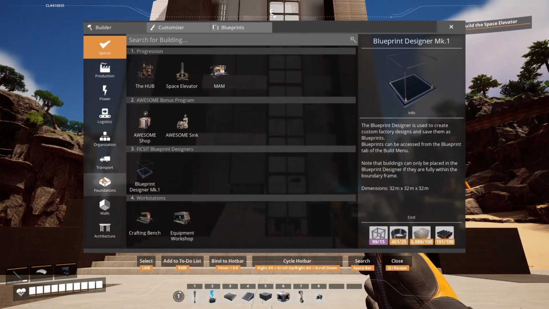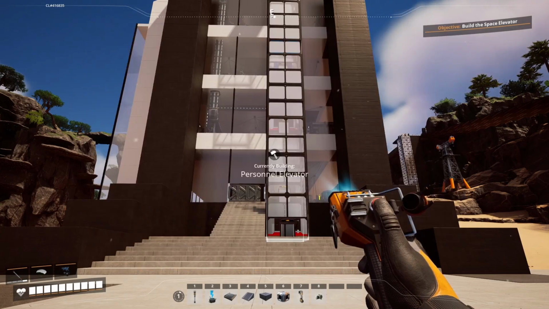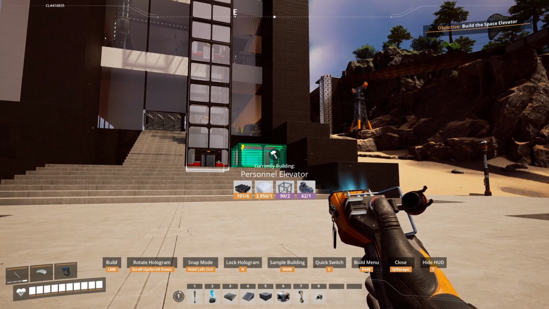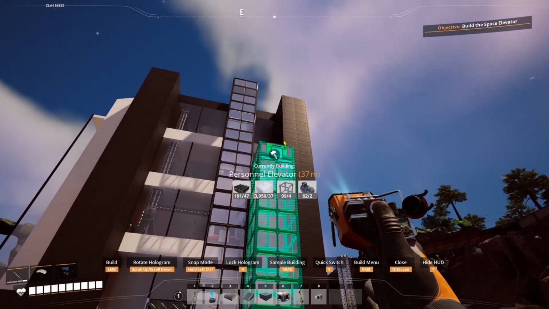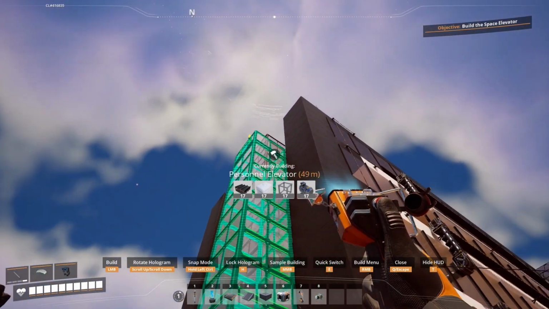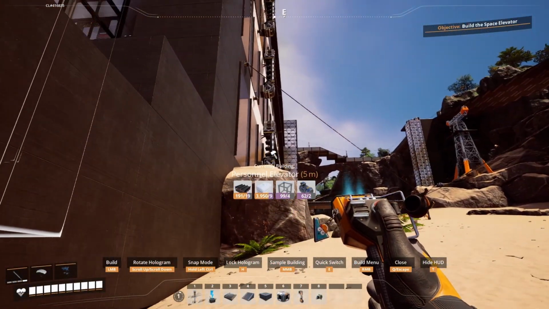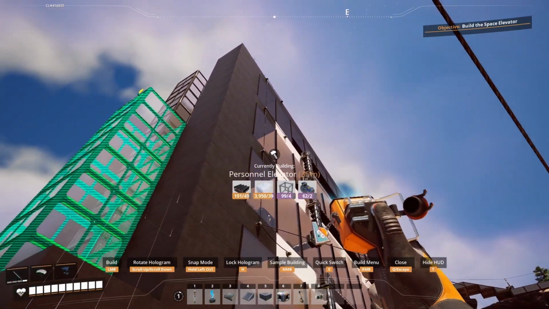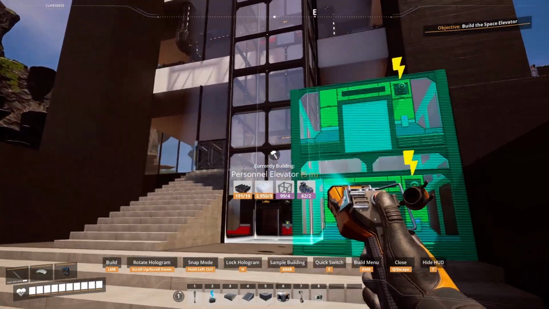And once you get the elevator, you would find that in transportation, and you would set up your personal elevator. So you would start off with the floor you want to start off with, and then you turn the door with your scroll wheel to the spot you want to place it. Then you would go all the way up. Now, looking from the side, you want to make sure this is on the edge. What I mean by that is, let's see, do I have my ladder still here? I do not.